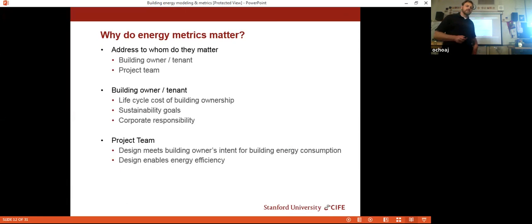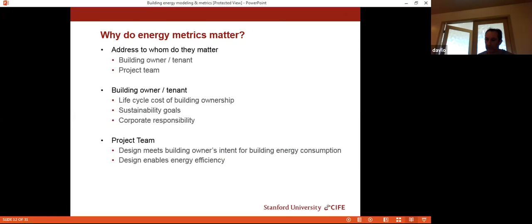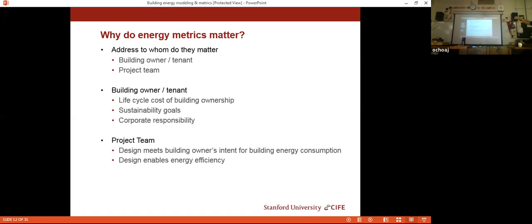So why do energy metrics matter? What did you come up with? We came up with a few. We said cost, trying to save the planet, energy. For comfort, time, you know, if we have to fix it all over again, so something went wrong. So comfort time, that would be the building finished. Sustainability goals, that would be where you said save the planet. And what was the third one? And time. The time to meet, that would be the project team getting the building done quickly.